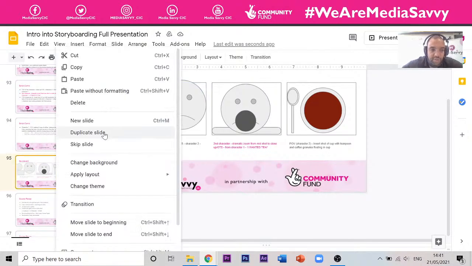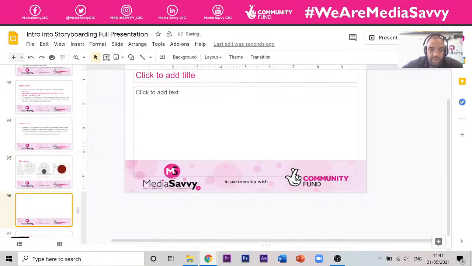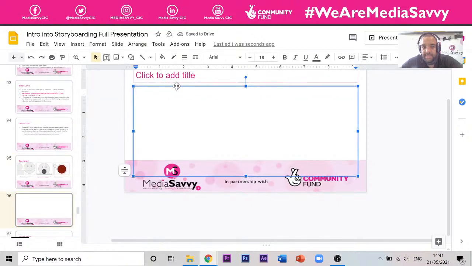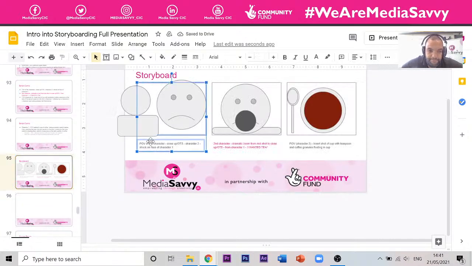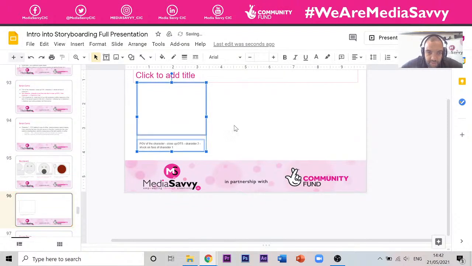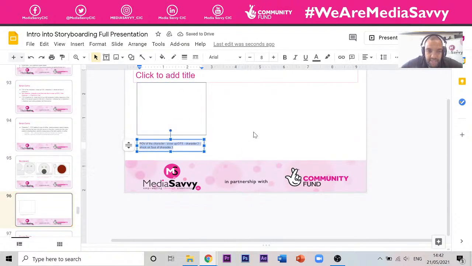I'll just quickly show you roughly what you would do for the next panels for the storyboard: you would copy the box, you copy the description, and then you would paste it into the next one, and then you could just edit that text.